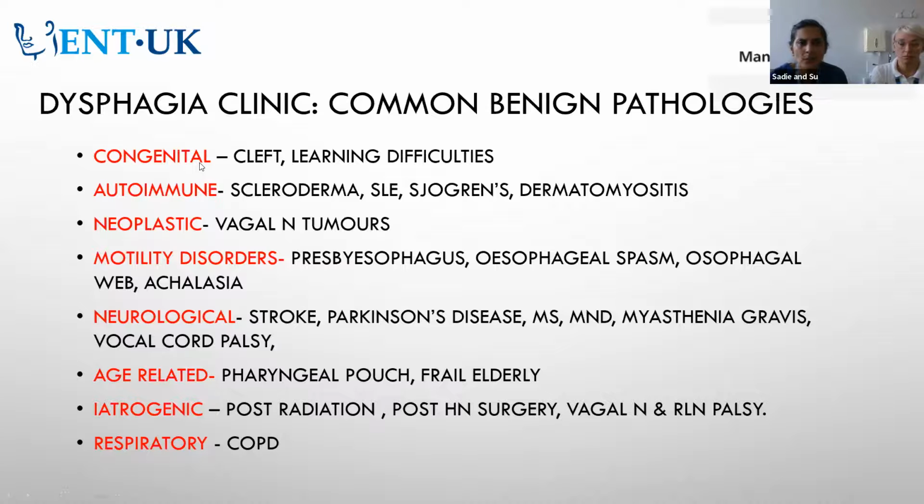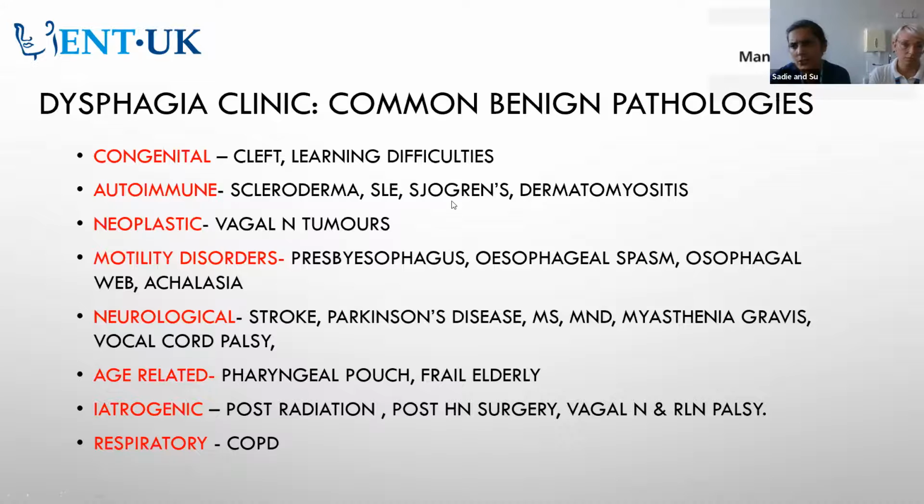And so you can start with congenital. So cleft or congenital problems will give you some elements of aspiration and chest infections, usually picked up by our pediatric colleagues, and or respiratory pediatrics as well. Do keep in mind that in pediatrics as well, if they have learning difficulties due to global developmental delays, they are at high risk of dysphagia symptoms due to aspiration, and that is usually due to muscular hypotonia or other elements of the neurological condition itself.